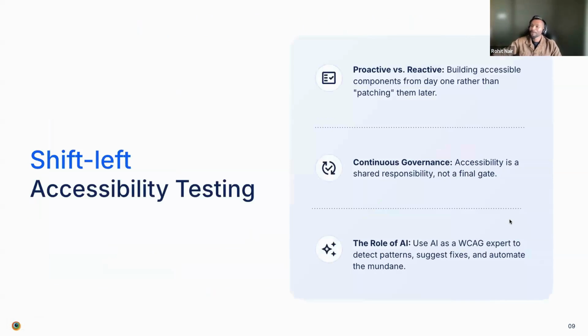And just before I hand it over, I want to reiterate what shift left accessibility testing we are going to speak about, or what we want to showcase. We're speaking about how you can be proactive compared to being reactive. We're speaking about how you can have continuous governance in place where everybody in your organization, no matter what stage of the SDLC you're in, has a say. You're able to use a tool, make an impact and make your experiences more accessible to the world, which is the most important thing, right? Everybody has the right to access these technologies, and rightly so.